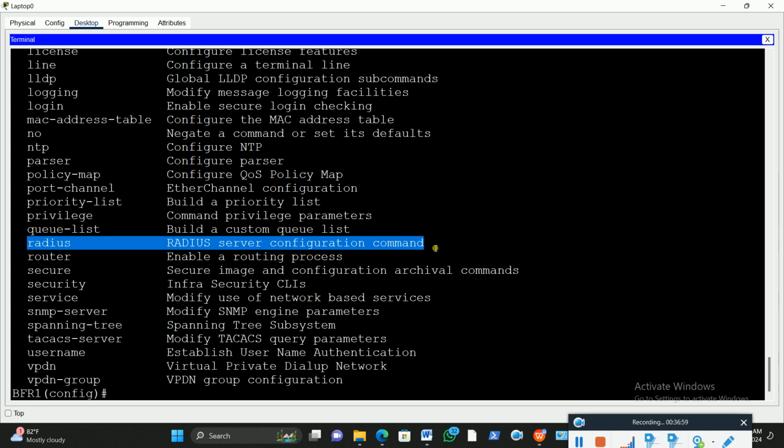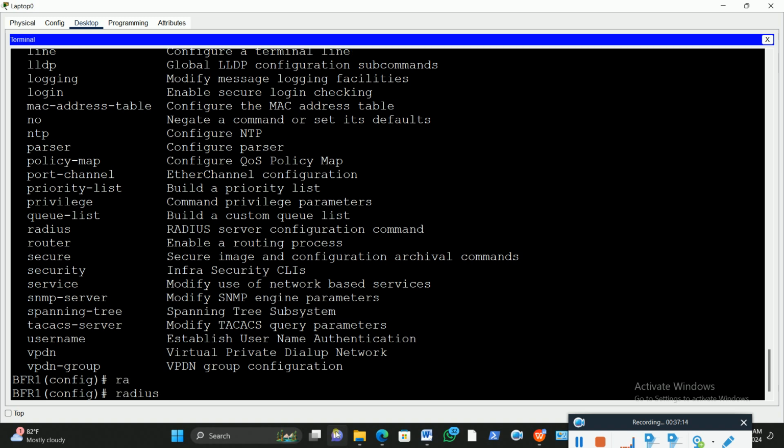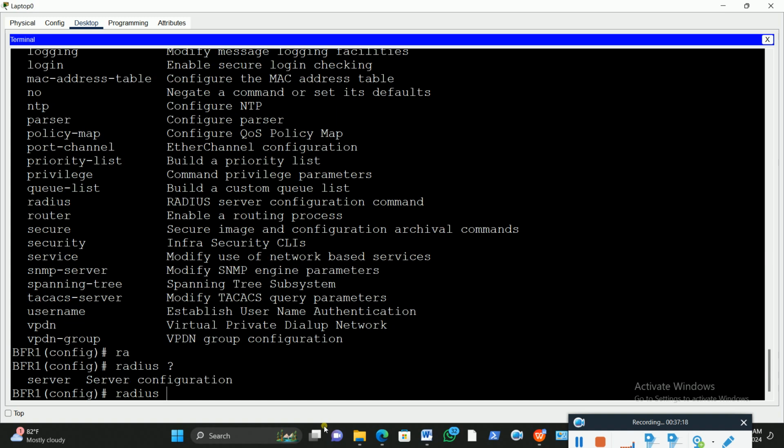authenticated, whether they have given you authority to do so. And we have a user like that, which is called BF admin 1. So press the space bar, then let's type radius. Then bring the question tag. You will see server, so it goes along with radius server.